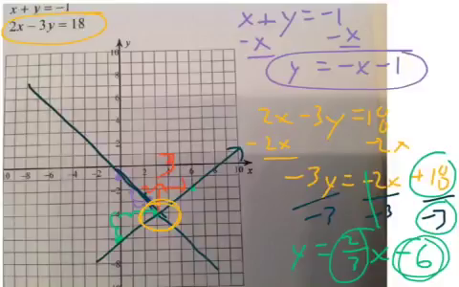And what is my solution? It's (3, -4). And (3, -4) is the correct answer. And so pause the video, understand what I did. I basically solved for y for both standard form equations, so that when it was y equals mx plus b, I was able to graph using the y-intercept b and slope m.